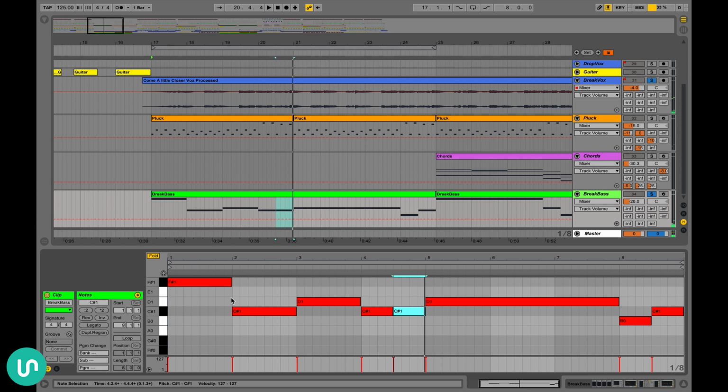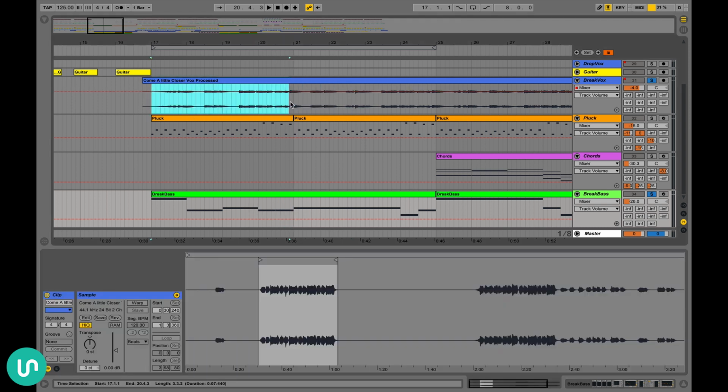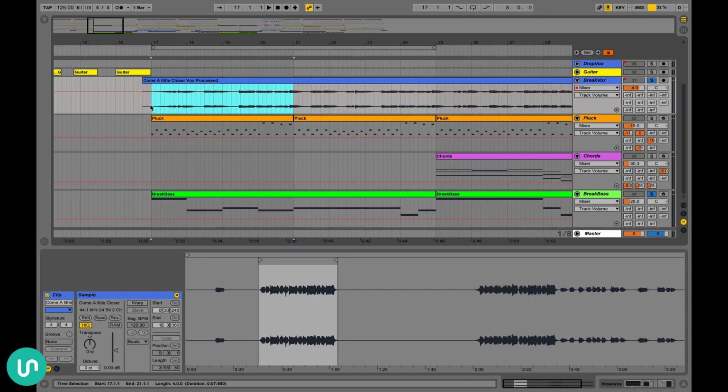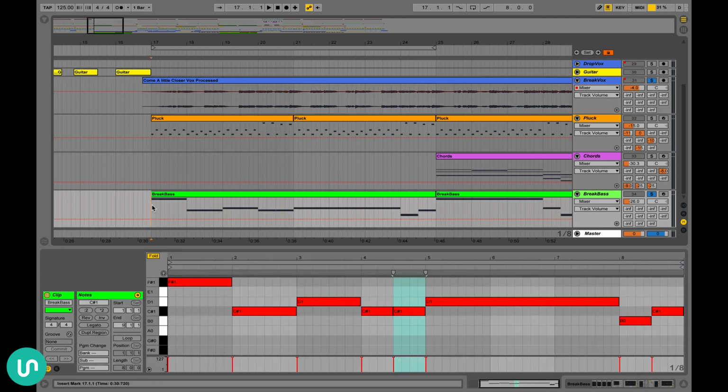So that's more of a dark feel. You can just play around with these notes and really see what fits the vibe of your melody. I would recommend that you come up with the melody first, either the top line if you're working with a vocal track, or if you're just working with a synth, come up with some kind of rough melody and then match up the bass line with it so it sounds good. So let me bring it back to what it was here.